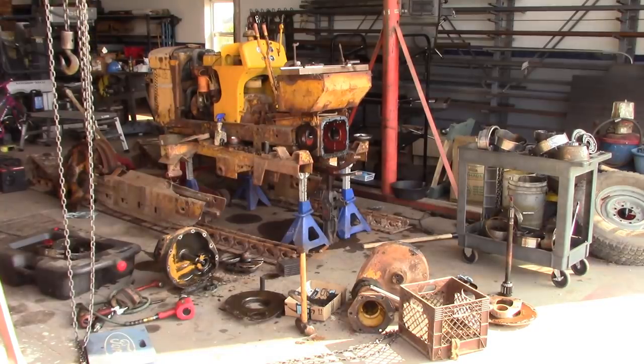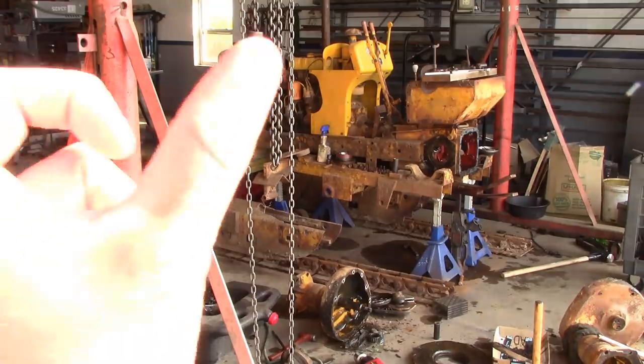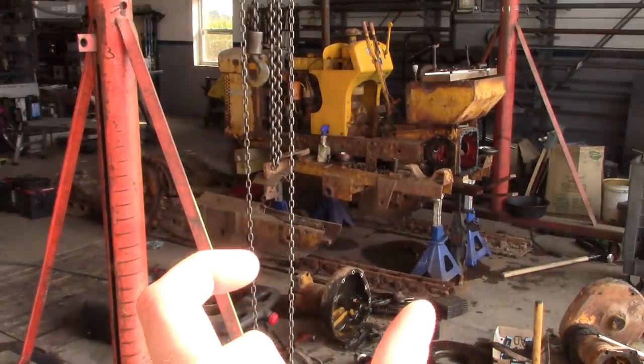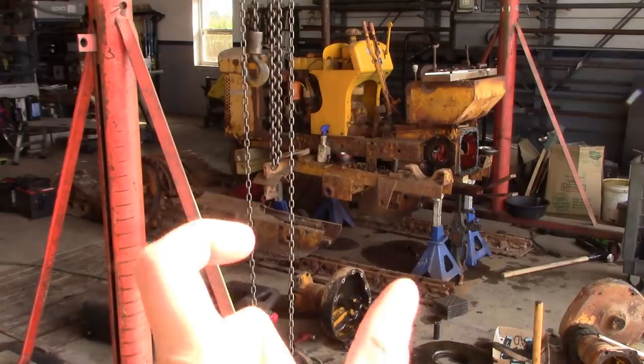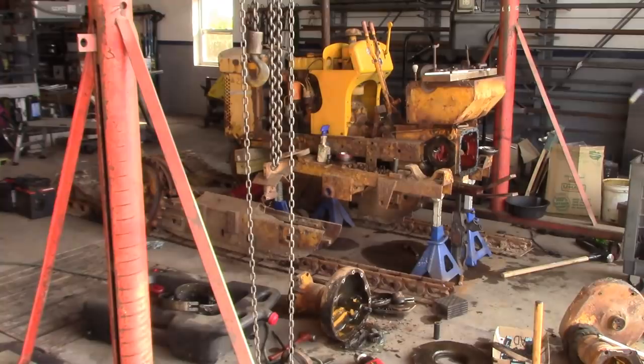You guys might have seen, I put a picture out on the community tab of the disassembly. Had a lot of questions and comments. A lot of people were curious how long it took and how much this was all going to cost. So I'll give you a little bit of insight. Normally when it comes to large projects like this, you can break it into thirds. One third for your disassembly, one third for cleanup, evaluation, ordering parts, getting everything organized, and then one third for reassembly.